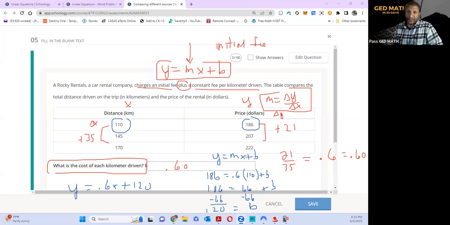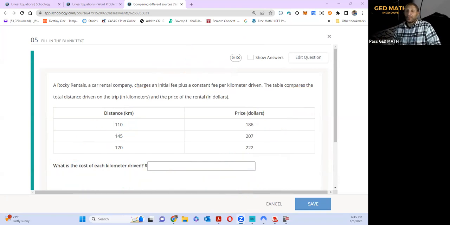Now, watch this. This is what I've been trying to tell you. You don't even have to do that. If you went through my ebook, you don't have to spend 5 minutes on this problem. That's how they want you to do it algebraically. Watch this. I'm going to do this problem in literally less than 30 seconds. Let me write the numbers down first because I can't see the numbers. So it's 110, 186, and 145, and 207.